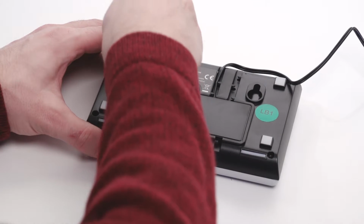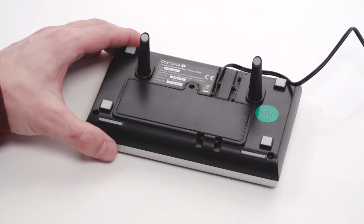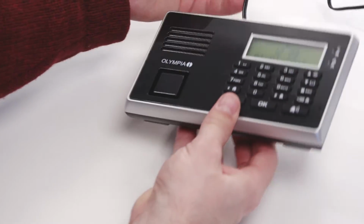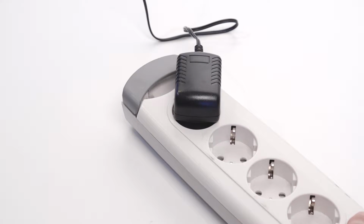To set up the base unit in an inclined position, affix the two legs. As an alternative, the base unit can be installed on the wall using the supplied screws and dowels. Connect the base unit to the power supply by plugging the adapter into a power socket.